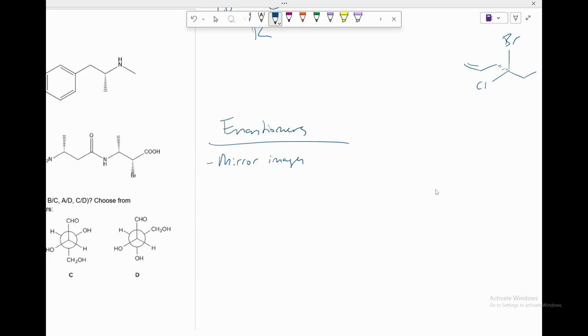So if you look at your hands, this is a good example of an enantiomer. They are mirror images. No matter how much you flip it or rotate it, your hands won't exactly superimpose, meaning they won't lay flat against each other. It's like saying a left hand is only a left hand. It will always be a left hand no matter how much you flip it, right? So that it cannot be a right hand. But a right hand is always a right hand no matter how much you rotate it, flip it, or whatever. A right hand cannot be a left hand.